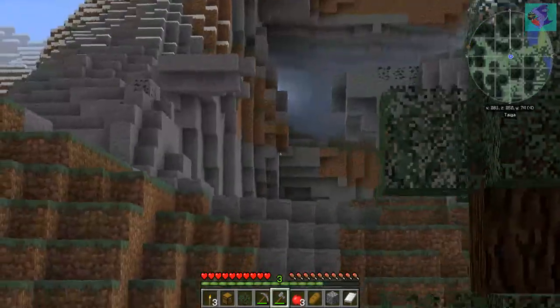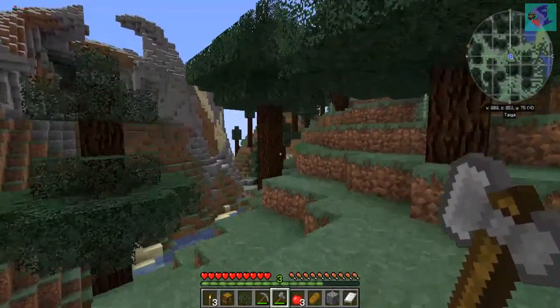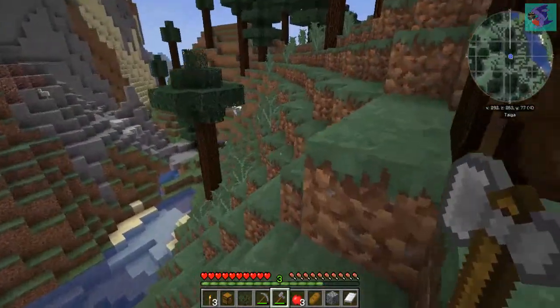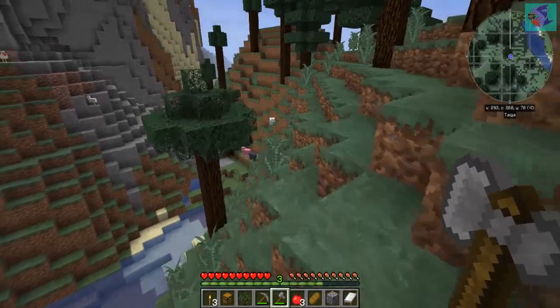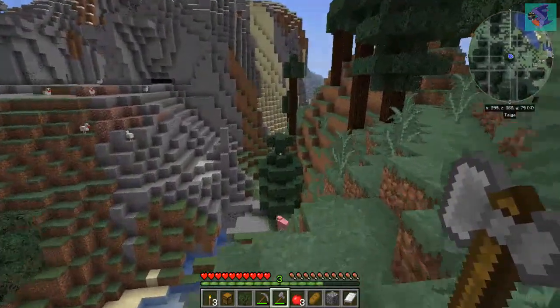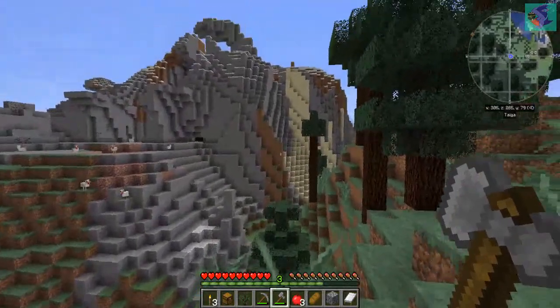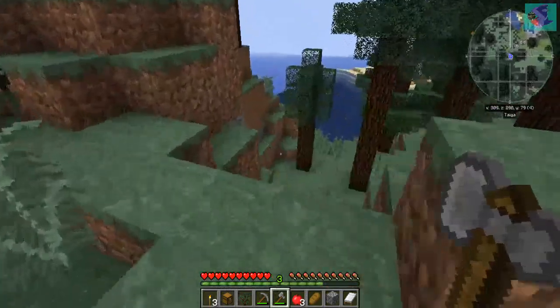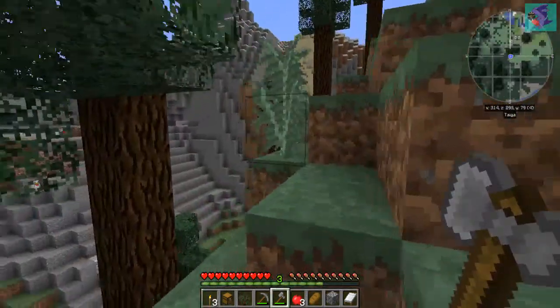Is there any surface iron that I can see? Or iron that just appears? That's a third pink sheep. Okay, I guess they're not that rare. I don't see any iron we can easily get to though.